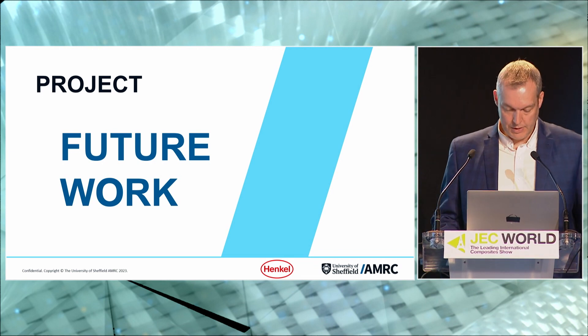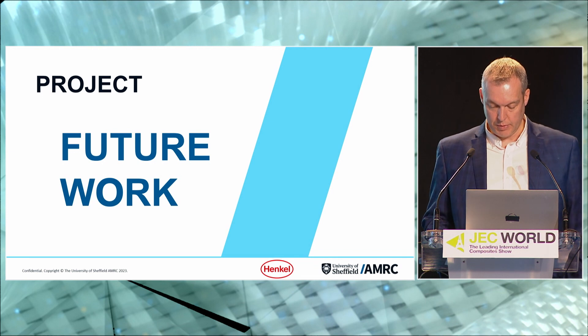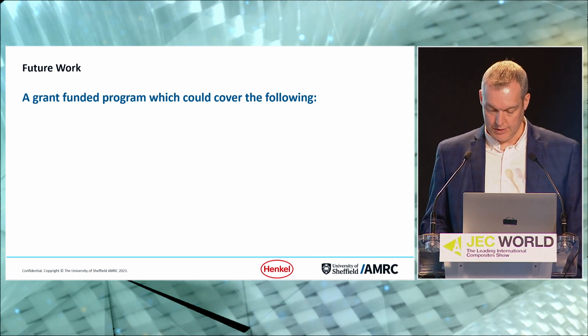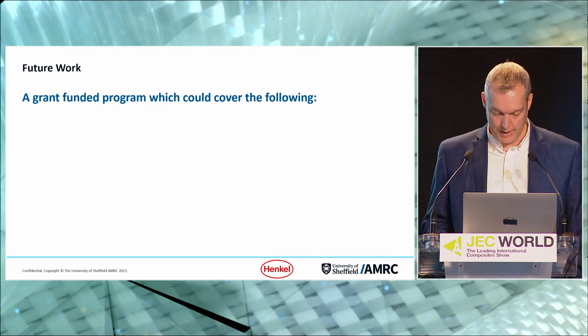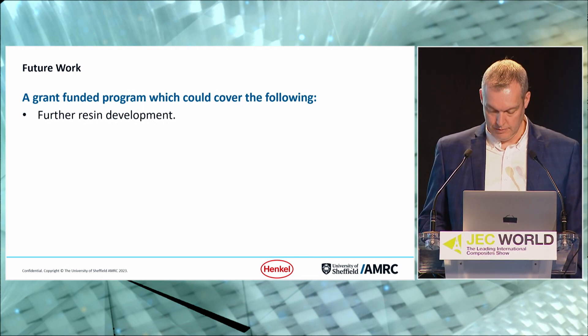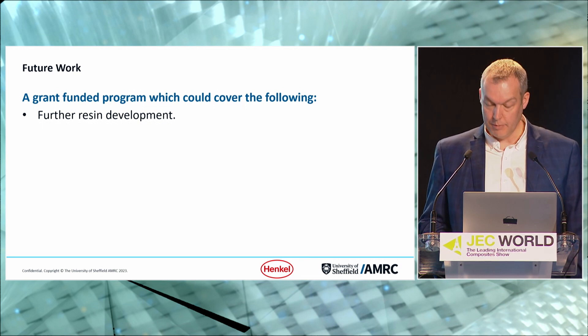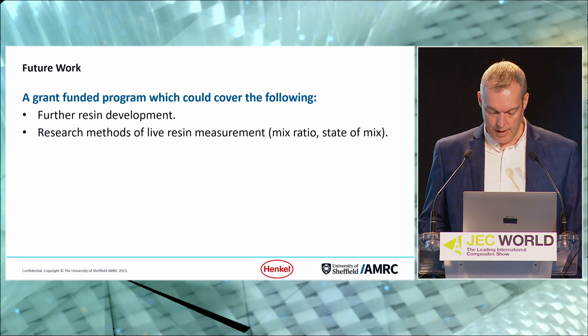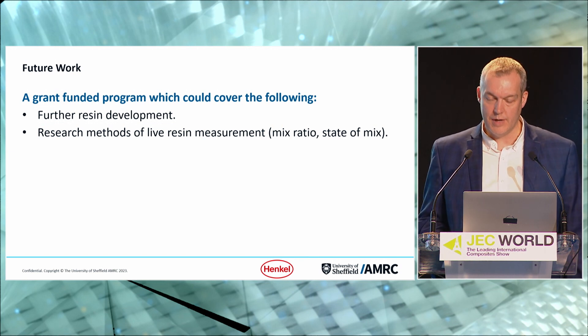As you can see, a lot of work was carried out in a short space of time with many promising outcomes already achieved. However, there's still a good amount of development work to do, setting this up perfectly for a follow-on project. Although the resin has been commercialised, the work doesn't stop there. One area of focus is the interaction between the resin and the binder — continuous improvement is key. A huge focus area, particularly in aerospace, is measurement and quality assurance methods for two-component resin RTM systems, with significant research still needed around real-time measurement.